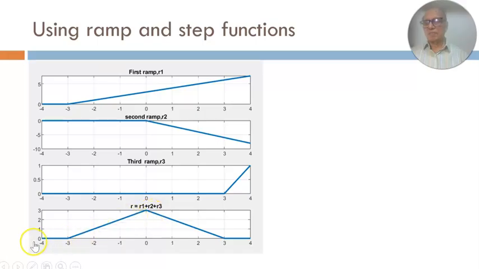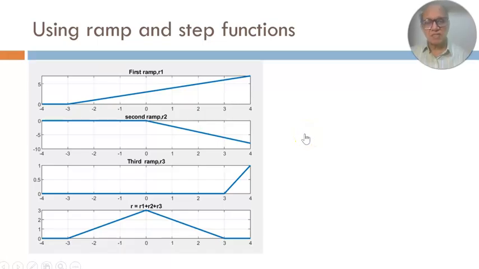Look at this one. So here the time window is from -4 to +4, and this is a triangular signal which is starting from -3. At 0 it reaches a value of 3. That means your slope is unity in this case. As you can see, base is 3 units, height is also 3 units, so the slope is 1. And from 0 to 3 now you have a negative slope. Now we want to generate this by the repeated use of ramp functions. In this particular case, it so happens you don't need the unit step, but you use only repeated ramp functions.